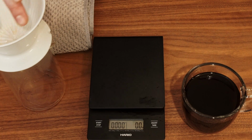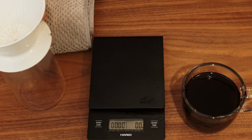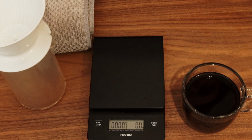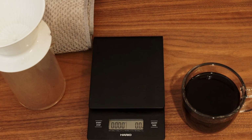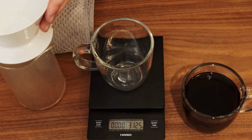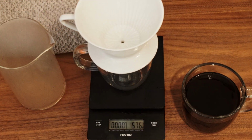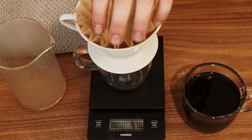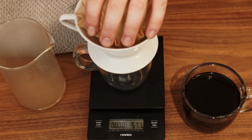Now, there is a little bit of residual coffee liquid here in our dripper. So in order to remedy that, we're just going to take a very small amount of hot water and rinse the dripper. And it flows neatly into the carafe below to avoid any further mess. Now, time for our second cup. And the paper filters make a lovely sound. Wouldn't you agree?